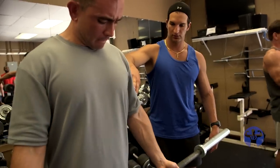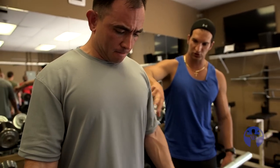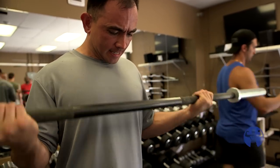There you go. I've always felt that I was, being so much of a runner, kind of an imbalanced body from top to bottom. My legs were always big and strong, my upper body was always kind of small. So my initial focus is to get my body balanced top to bottom. It's to build up my upper body to match the size of my lower body, so at least I look more proportional.